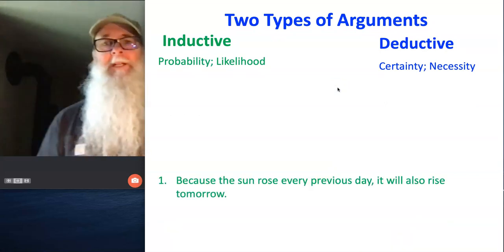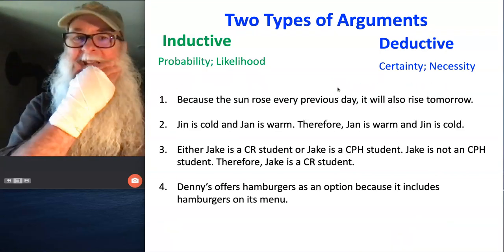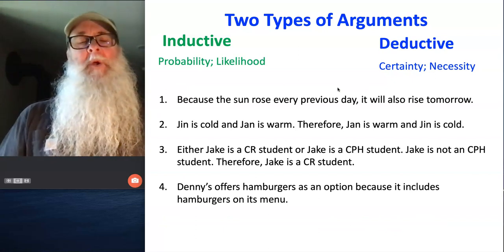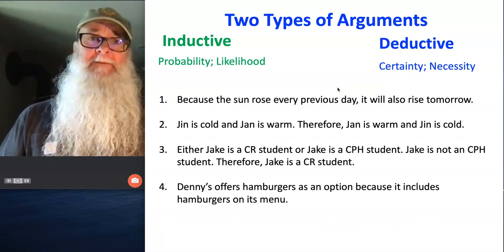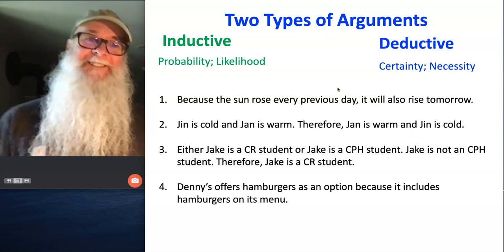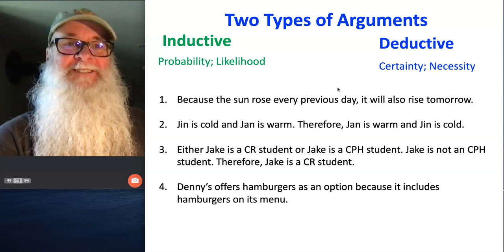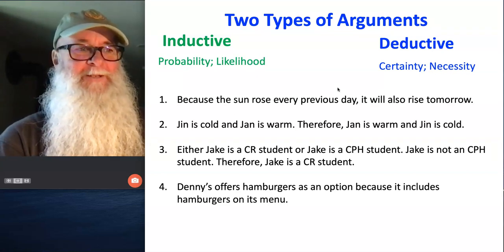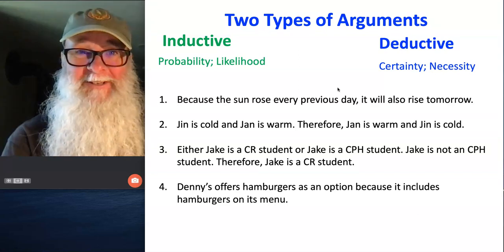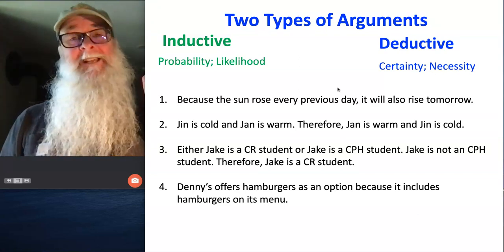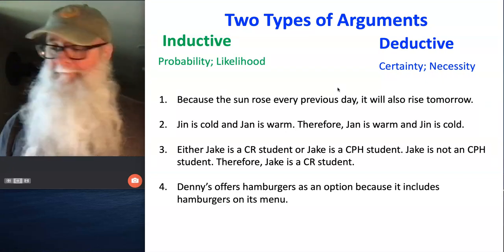All right, so I want you to take a look at these arguments here, okay? Each one of these is an argument, and some of them are inductive and some of them are deductive. And what I want you to do, you guessed it, pause your video, and determine which of these is inductive and which is deductive. When you're ready to rock and roll, you can go ahead and restart the video, and make sure you're pausing your video and doing this. This is the fun part of the course where you get to immediately see if your thinking is on track.